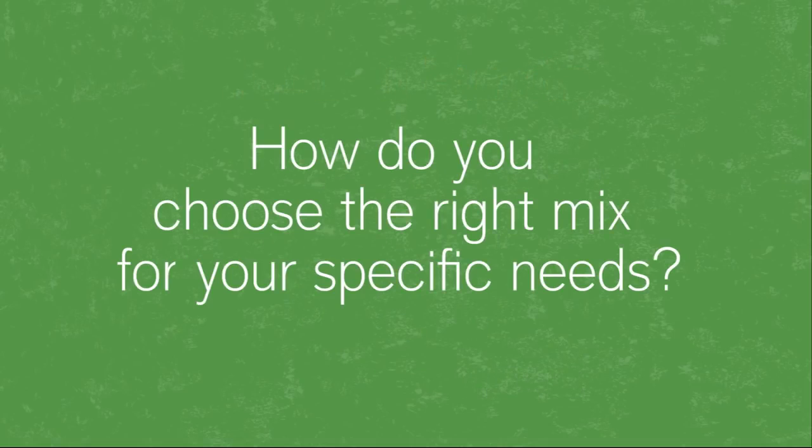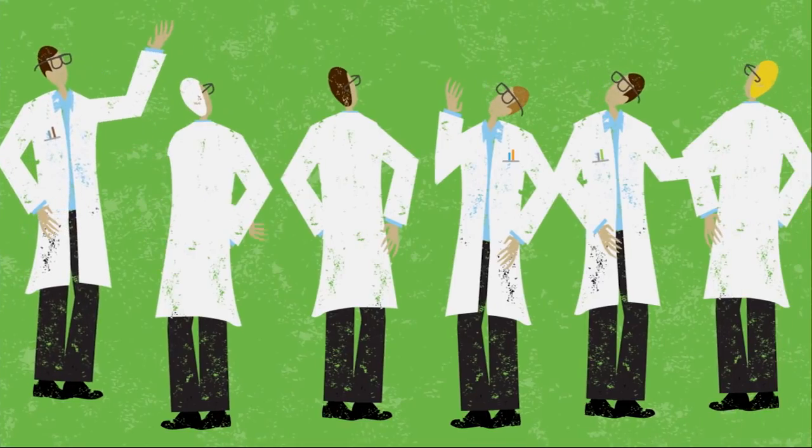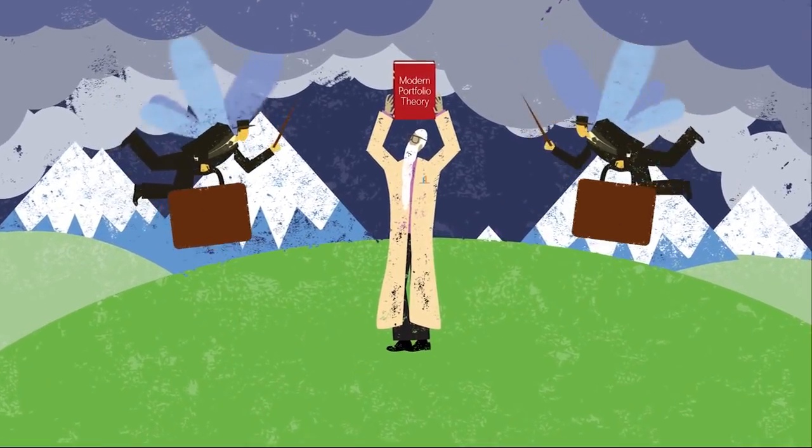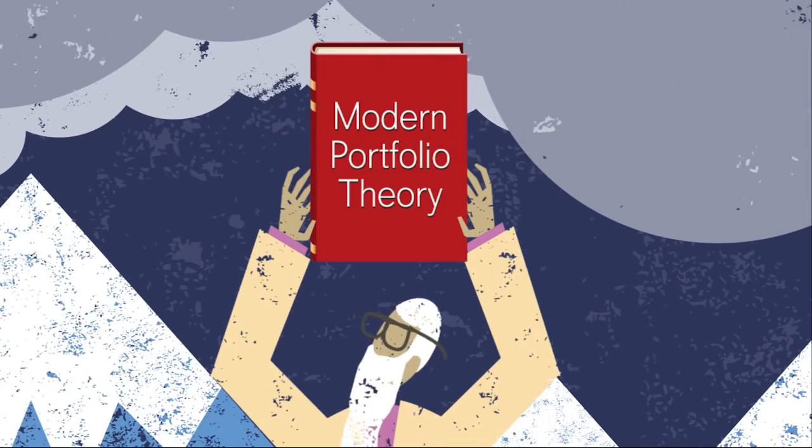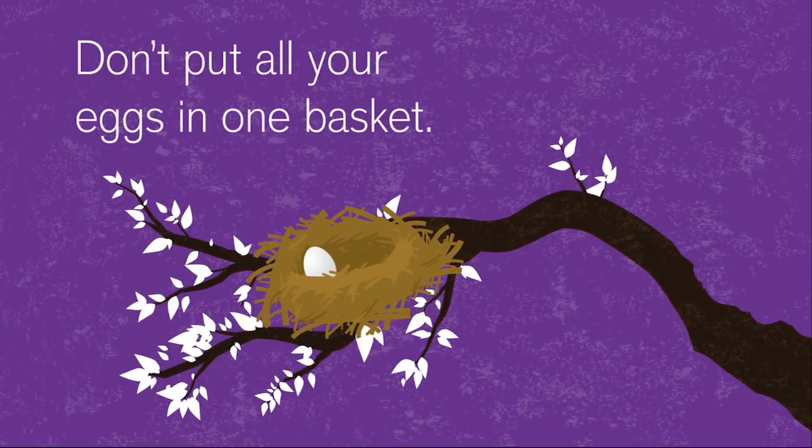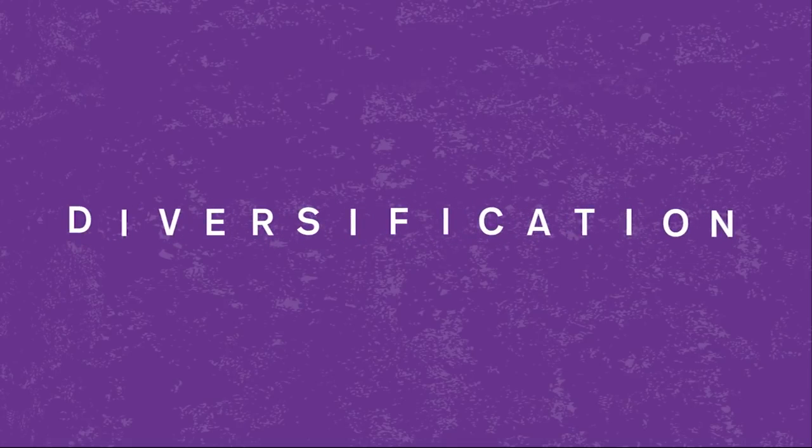So, how do you choose the right mix for your specific needs? You may be surprised to hear that according to the majority of corporate pension plans in the world, there really is a single best way. It's called Modern Portfolio Theory. The details are a lot of math, but understanding what's behind all the numbers is remarkably simple. In fact, you've probably already heard of it: don't put all your eggs in one basket. You balance risk and reward by holding lots of different types of investments. The technical term is diversification, and it's the name of the game in investing.